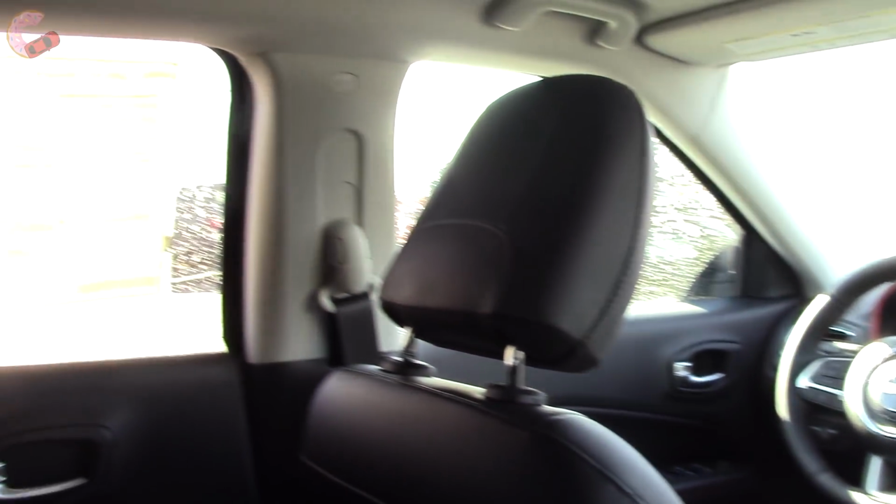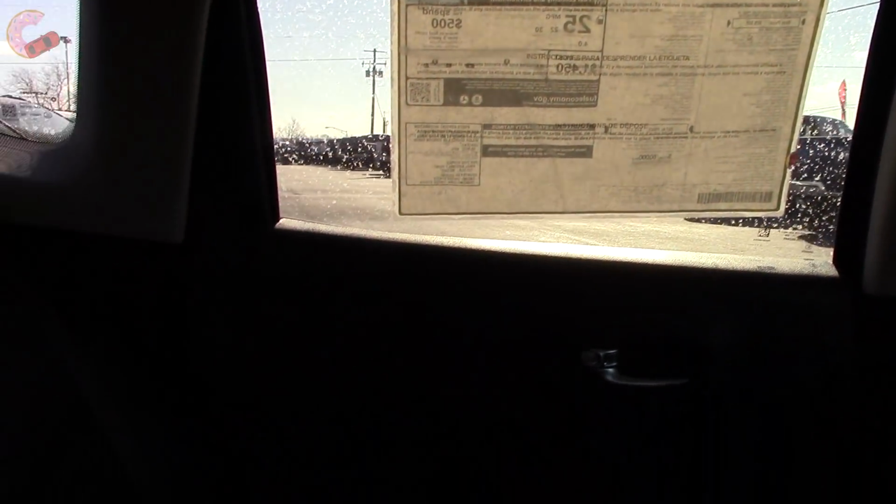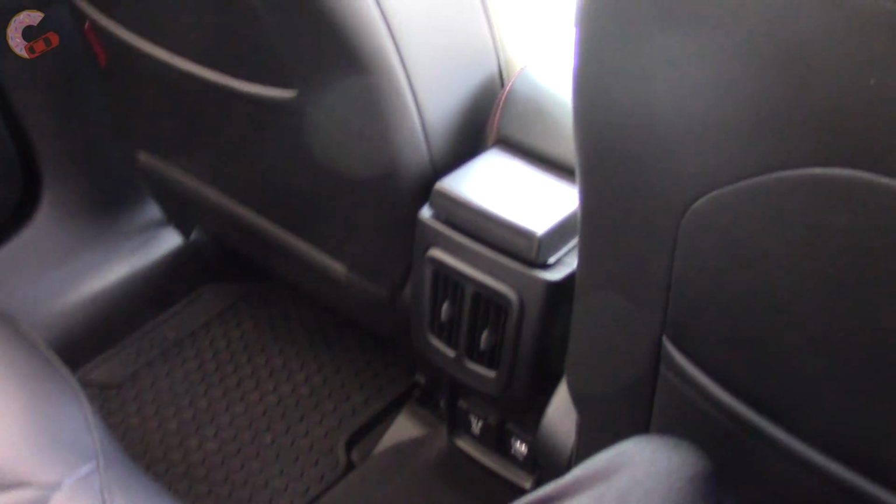Space really isn't all that cramped behind Drew's seating position, and I even have space for my feet under the seat. Even with the seat all the way back, I have plenty of space. Overall, the Compass's rear seat is a nice place to ride along. The seats are harder than I would like, but Jeep makes up for it with nice features like the vents and charging ports.